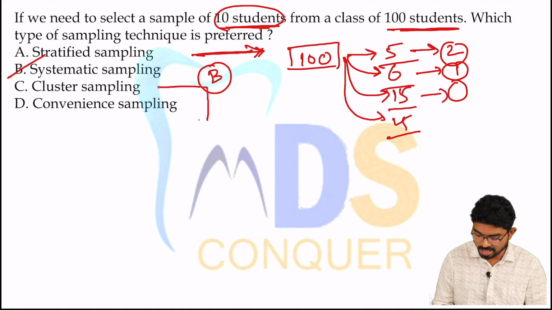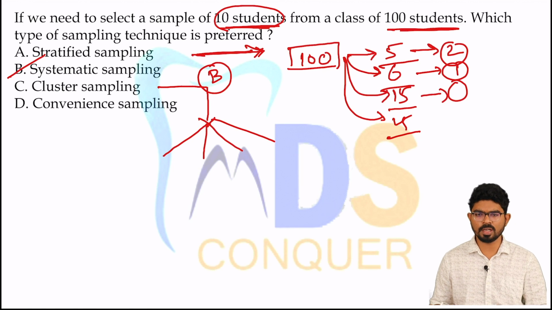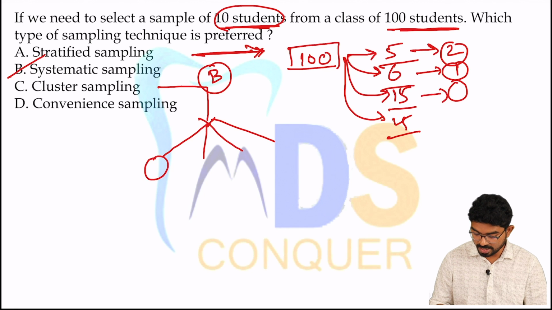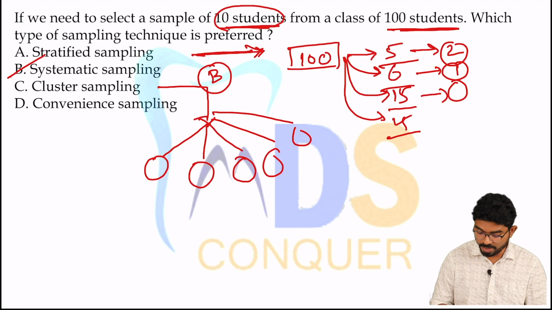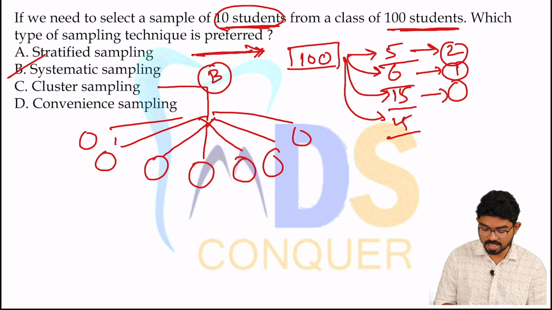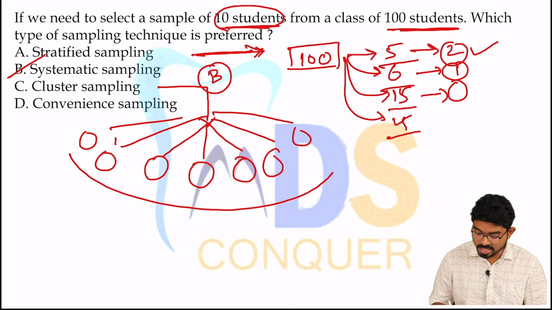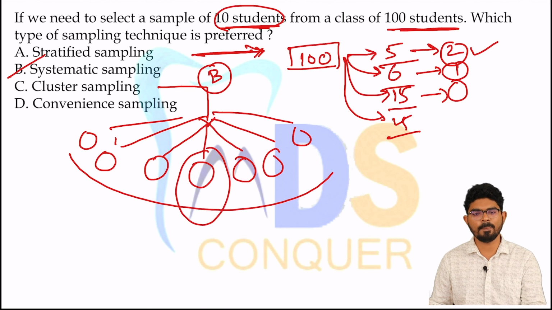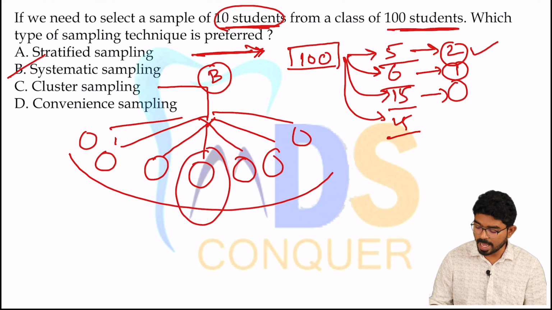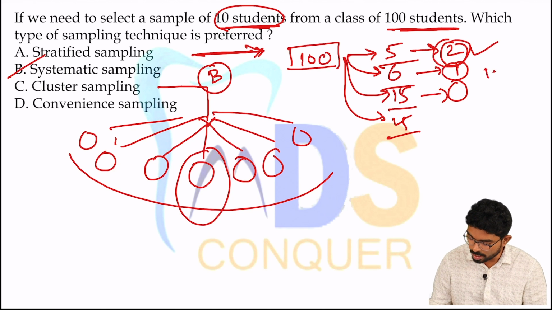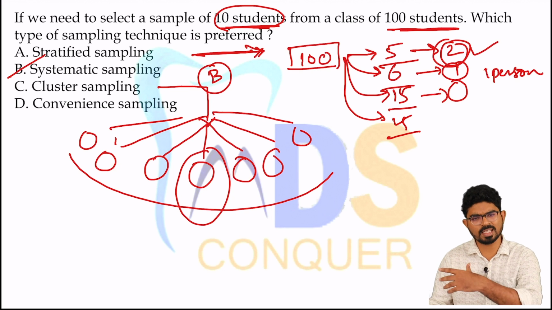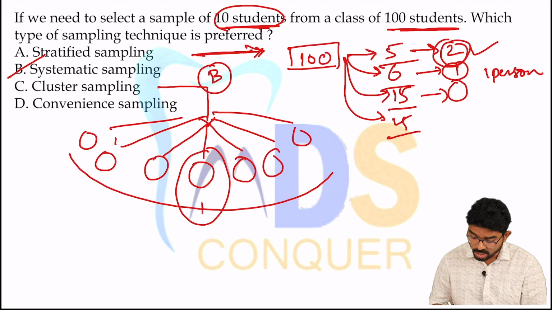The next one is cluster. Cluster is very simple. First of all, you're going to divide the people into clusters. Same example I'm going to give: people of different colonies, 10 colonies you got. In the previous one, stratified, you selected individuals in each colony. But here you are going to select the colony, the entire colony. You're going to take the sample from the entire colony, meaning here the sample is a cluster, a group of people. There, the sample is random, meaning only one individual, one person from each group, or a few persons from each. Here the entire cluster is taken.